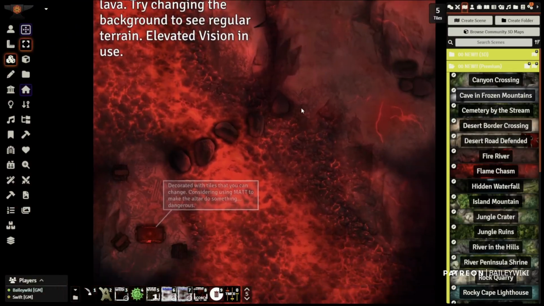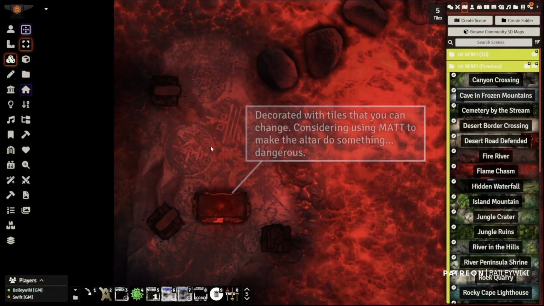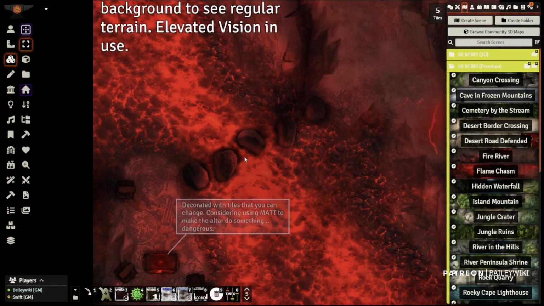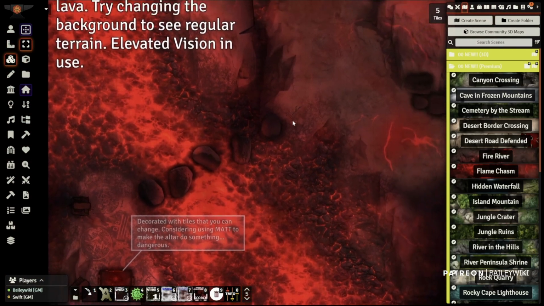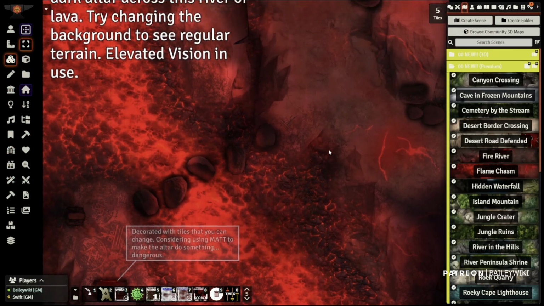Flame Chasm is related. This is another map where you can change the background image to something simpler. This one's got sort of some cultist things going on, a bridge of boulders that's been created going across this, but there's a scene without all of these in it.